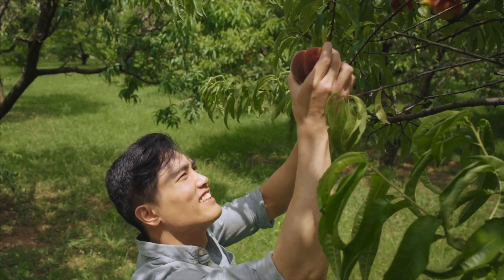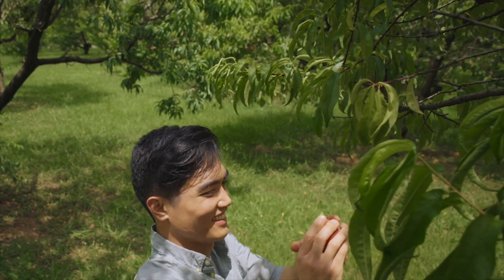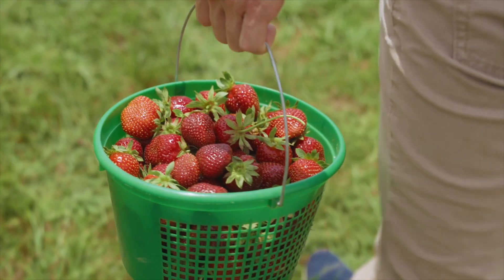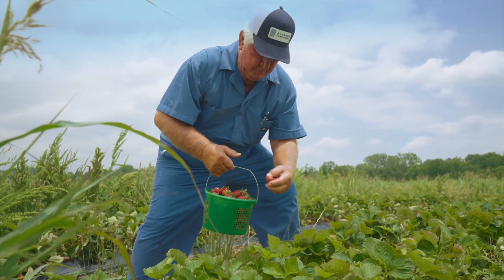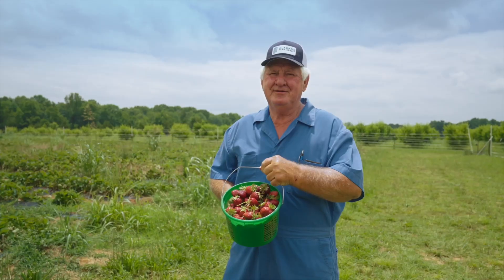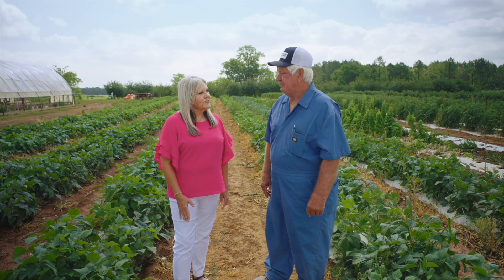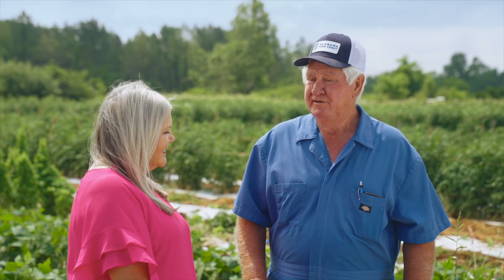Oh, I love some strawberries and peaches! And you can pick your own, is that correct? We would hand you a five-gallon bucket — you can come to the field and fill it up with anything that we allow to be picked. It would be like 20 bucks for the bucket. It is a unique experience to come pick a strawberry off of the vine or pick a peach off of the tree and taste it right at that moment. There is something about picking it yourself and just tasting it right then that you just can't get in a big store.